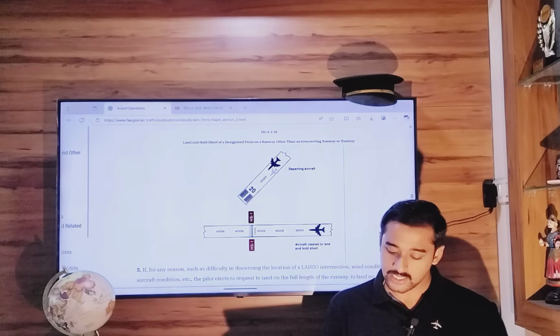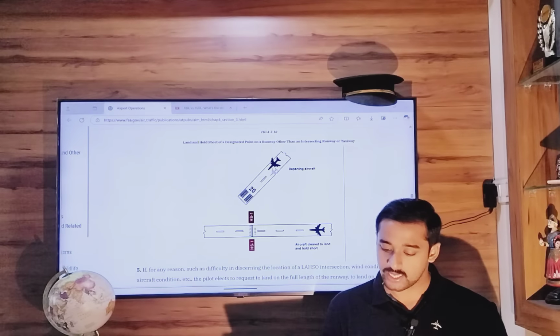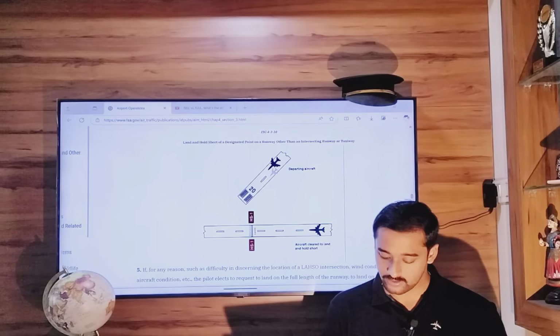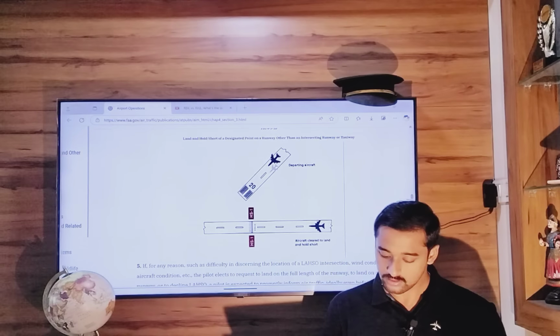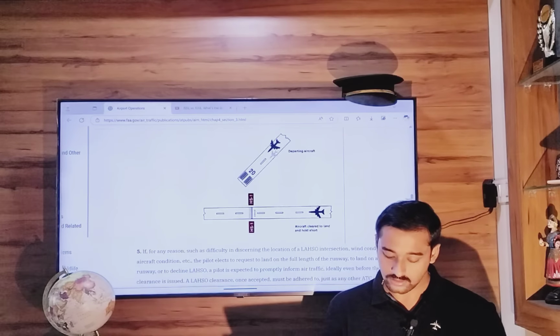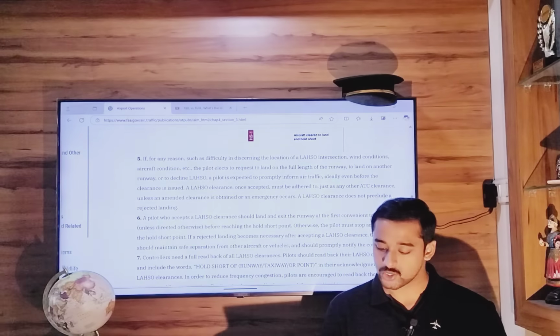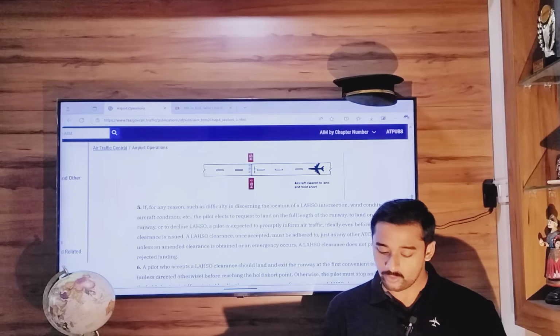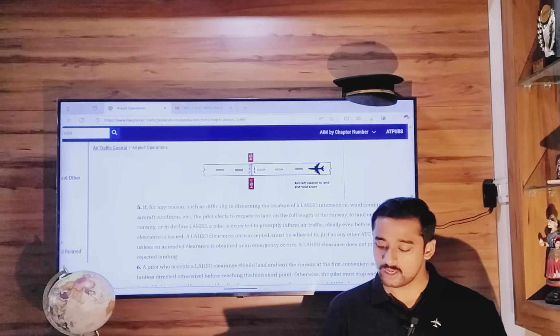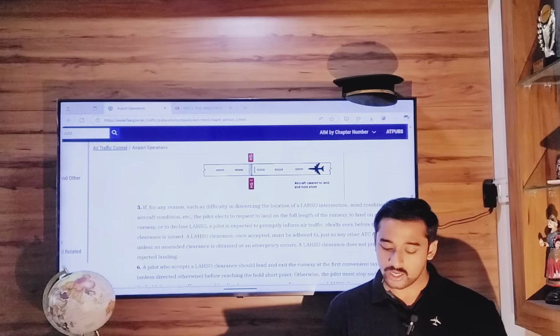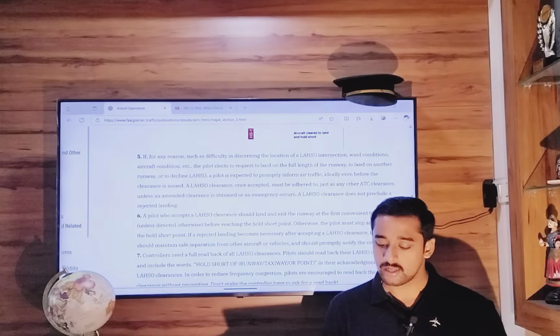Land and hold short at a designated point on the runway other than an intersecting runway or taxiway. If for any reason, such as difficulty in discerning the location of a LASHO intersection, wind conditions, or aircraft conditions, the pilot elects to request to land on the full length of the runway, to land on another runway, or to decline LASHO, a pilot is expected to promptly inform air traffic.